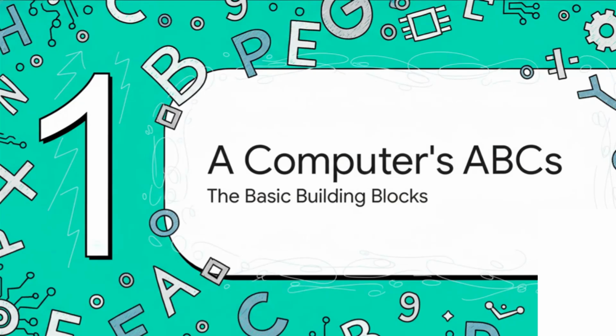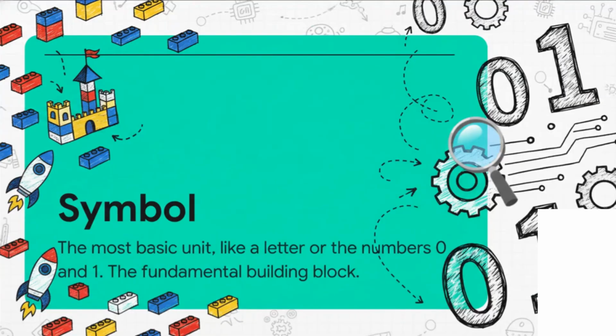All right, first things first. If you want to learn any language, you have to start with the alphabet, right? So let's get into the absolute most basic building blocks of how computers talk. Everything, and I really mean everything, starts right here with a symbol. You can just think of a symbol as a letter. For us, that's A, B, C. For a computer, it's usually just a 0 or a 1. They're like these tiny little Lego bricks. One brick isn't much, but they're what you use to build, well, anything.